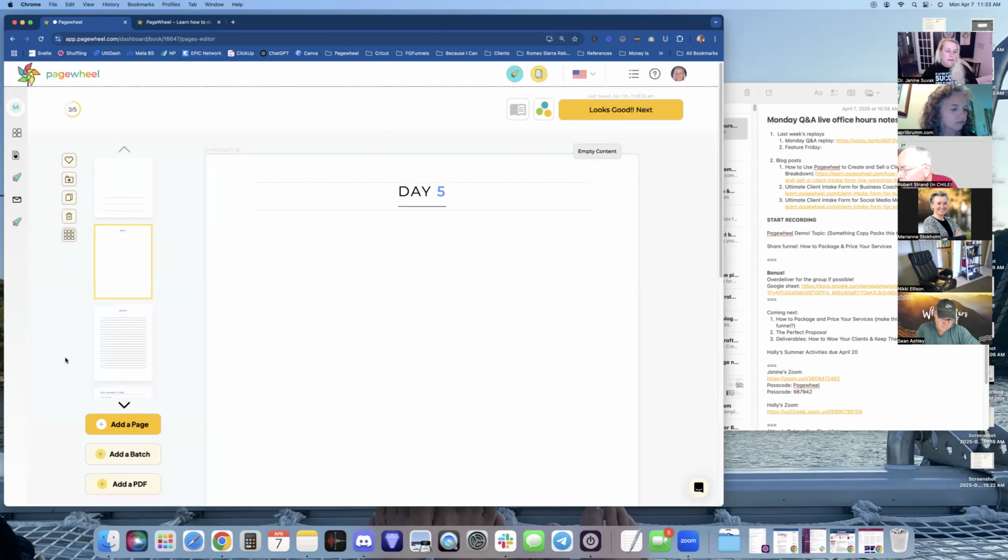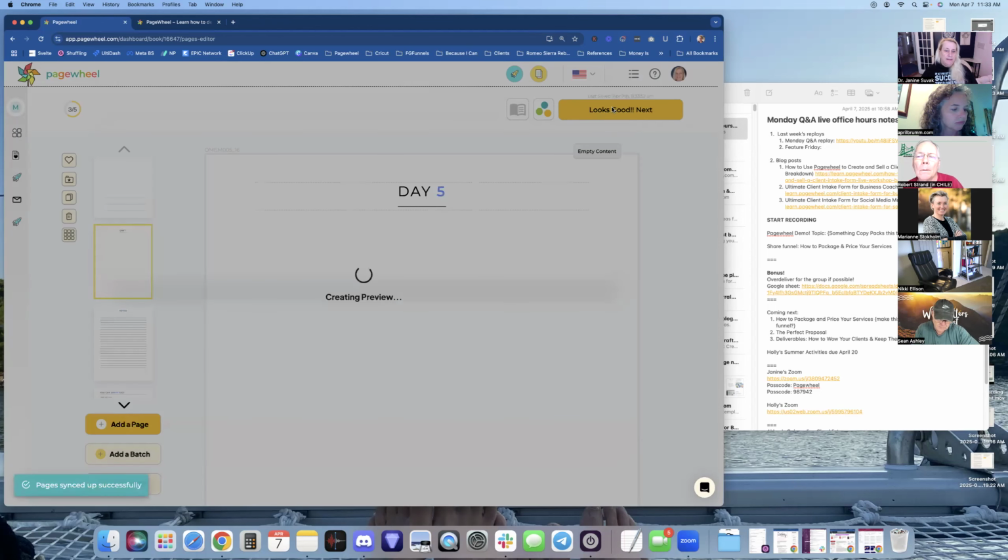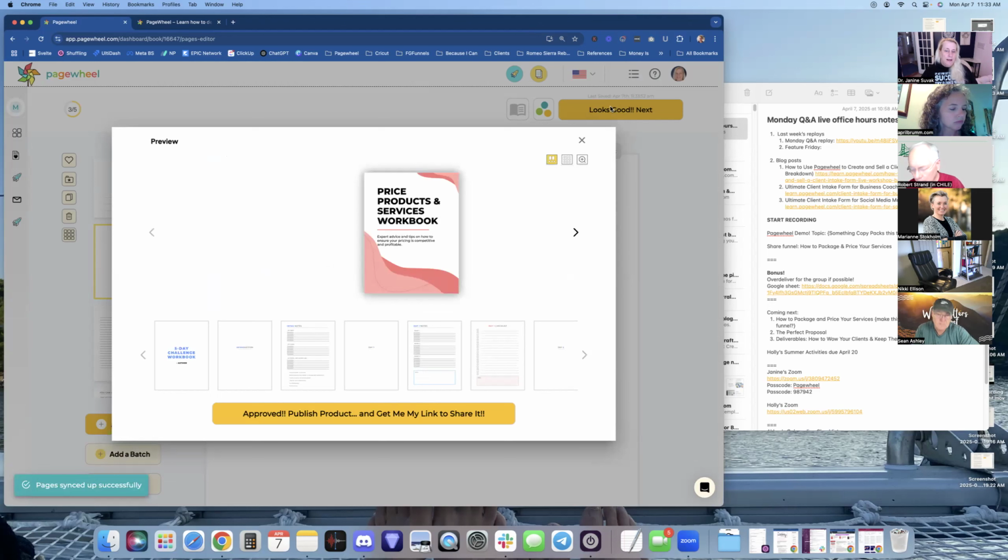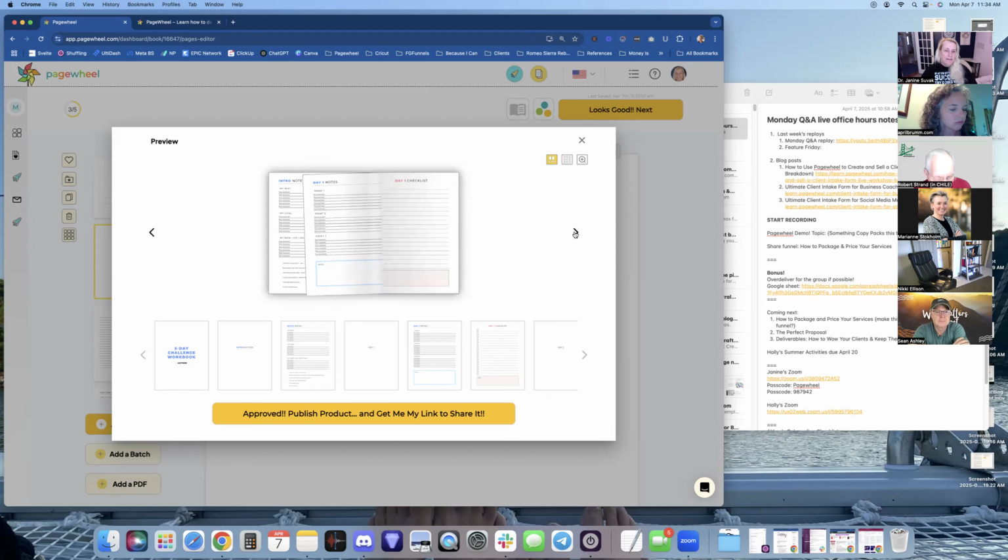Boop. And then we are going to go looks good next, assume that it's done. And now here we are at the end. This is the end of creating your actual product. So you have a last chance to just flip through it, make sure everything's in the order you want. You can also screen record this little animation. It makes great content for social media or whatever. And there's also just the carousel view down here to look at the insides as well.